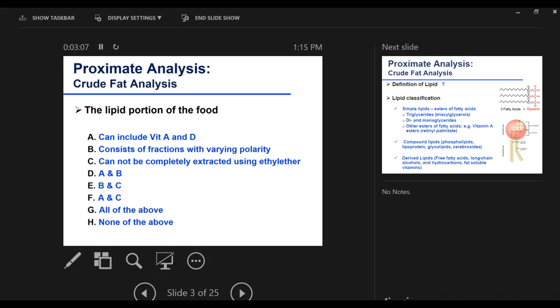Almost. That is correct. So vitamins, actually the fat-soluble vitamins A, D, E, and K are within the lipid portion of the food, just because they're soluble in the same kind of solvent as the one that we solubilize the fats and oils. So they are under the lipid compartment or portion of food. They are considered there. And yes, we do have varying polarity. So we take triglycerides, the most hydrophobic, and then we have, yes?